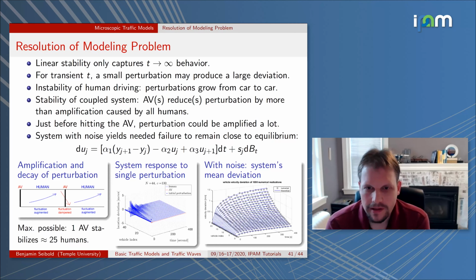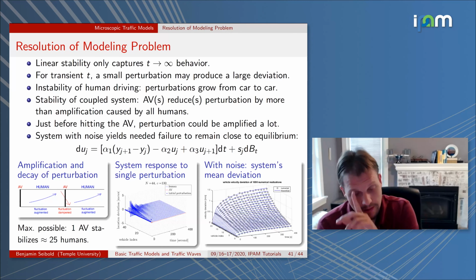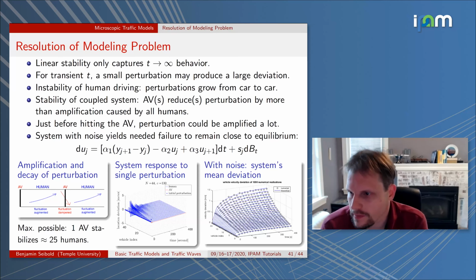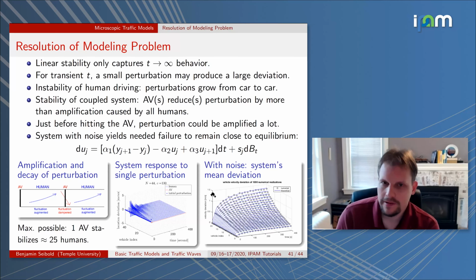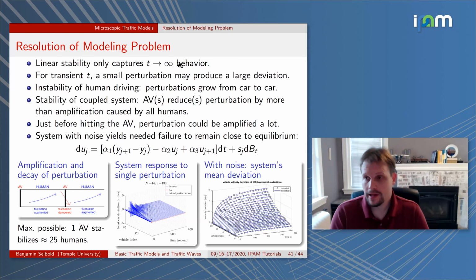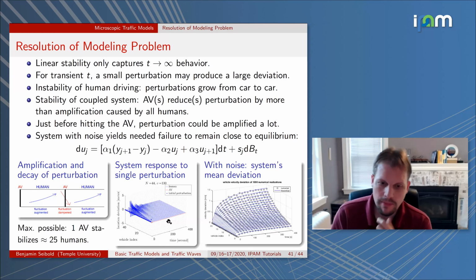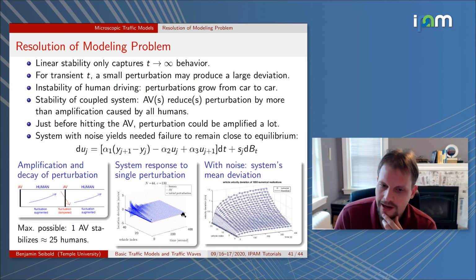One thing that turns out is that these models actually have quite intriguing structure. Mathematically speaking, they're highly non-normal systems. So you can formally get a system that is actually asymptotically stable, so that as t goes to infinity, any perturbation will eventually decay. But if I give a single kick here, this is time here, and this is the vehicle index, and I have a single control vehicle, and then the vehicle that's just behind the autonomous vehicle, I give it a little perturbation, and that perturbation now grows and grows and grows until, of course, it hits the autonomous vehicle.